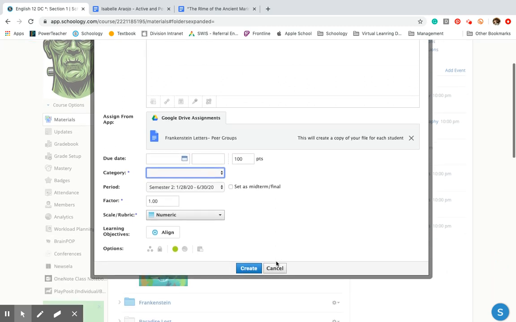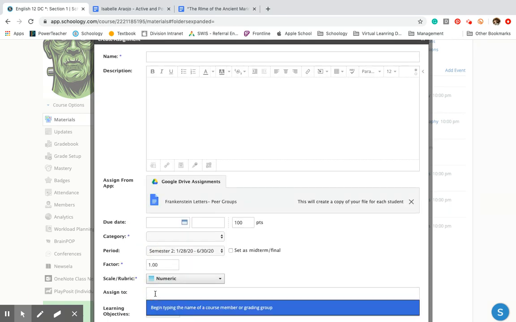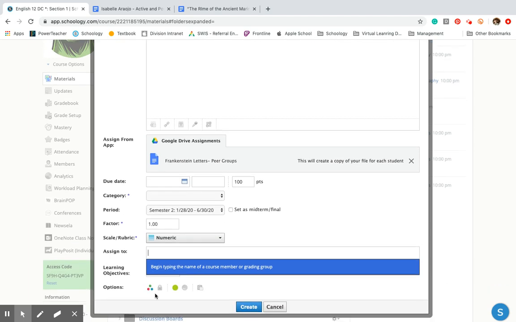And then lastly, at the bottom, you're going to see various icons. And if you hover over them, they will show you what they're for. And so most notably here are these three little circles that if we chose this, we could type in the names of individual students that we want this assignment to go to, and only those students would receive this in their Schoology folder. So here's an easy way to differentiate or to put students into groups to puzzle them together. Really beneficial tool there.